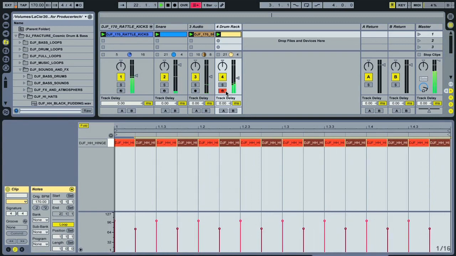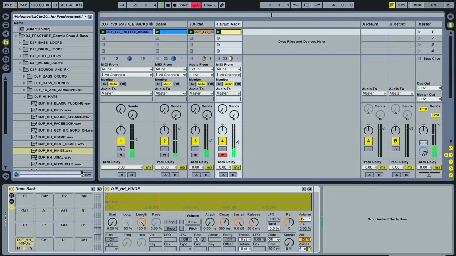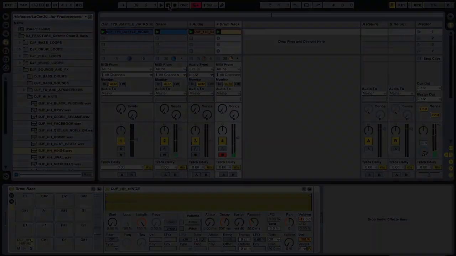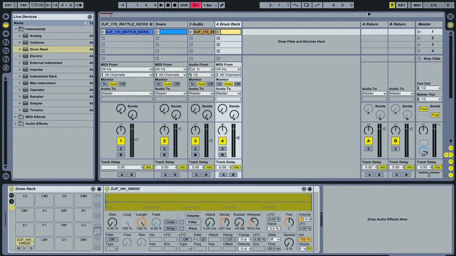Yep, I like that. Again, I'm going to come back into the drum rack sampler, tighten this up with the sustain and the decay. Probably something like that, in fact. Nice and tight, I think. Bit more level on it. Okay, sounding good. Okay, so I'm happy with the beat at the moment.